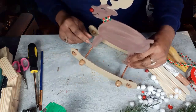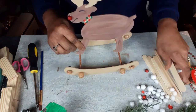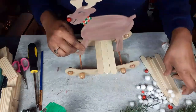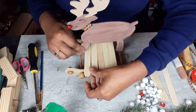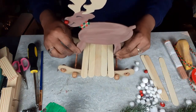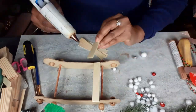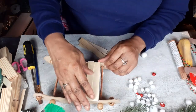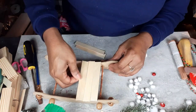And just like with the horse, we're going to take our reindeer and place him. And I'm going to take my pencil. Oh, not yet. I'm going to take my craft sticks and see how many I'm going to use for this DIY. I'm going to use 5. And now that I've got them all cut down to size, just like with the horse, we're just going to glue those into place. I'm going to go back with my oak furniture marker and give them a stained look.